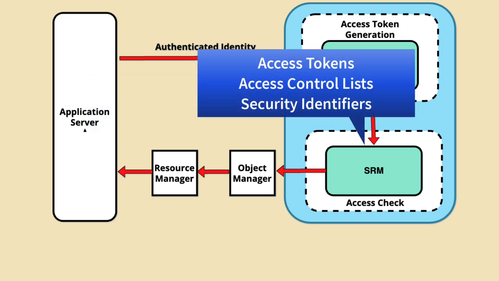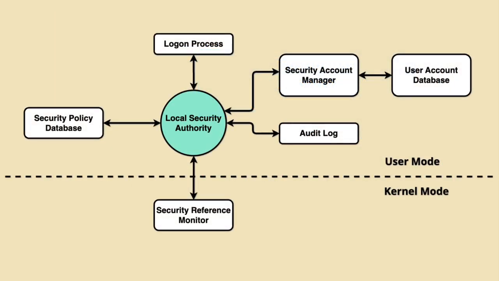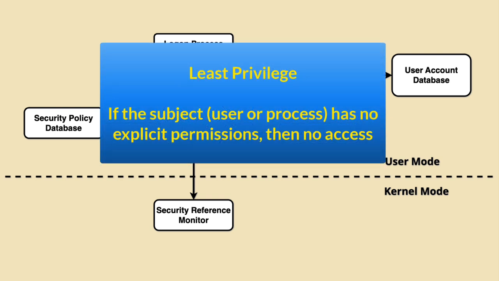This is achieved using Windows Security components such as access tokens, discretionary access control lists (DACLs), and security identifiers (SIDs). The SRM is integral to the Windows Security architecture because it provides a centralized mechanism for enforcing security policies managed by system and user administrators. This centralization simplifies the management of security policies and ensures consistency across the system. The SRM's enforcement of security policies is based on the principle of least privilege, which means that users and processes are granted only the minimum level of access necessary to perform their tasks.